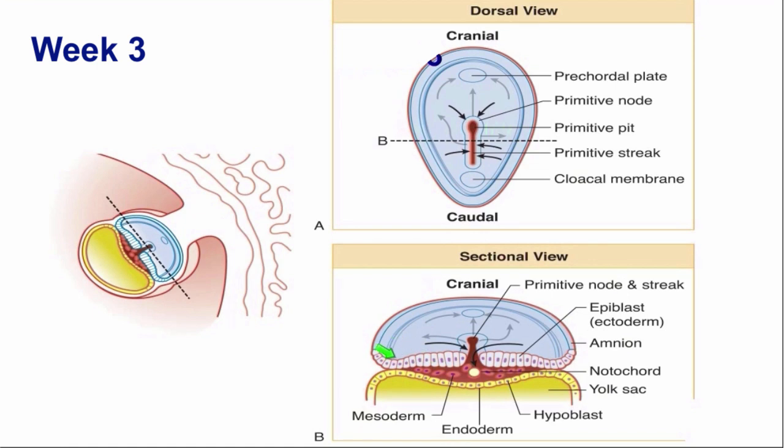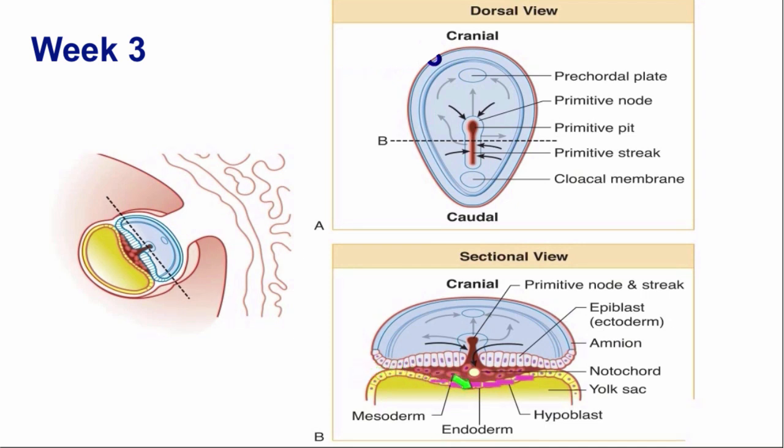So what we're saying is the cells from the left side and the cells from the right side of the epiblast migrate to the midline, get to that primitive streak, and then go through the primitive streak and head in the direction of the hypoblast. So let's see what happens to those cells. Some of those cells will migrate through the primitive streak, go all the way to where the hypoblast cells are. They will invade the hypoblast, and more of those epiblast cells will invade the hypoblast. As they invade the hypoblast, they will push the hypoblast cells out of the way. Those hypoblast cells will get displaced and eventually will die.